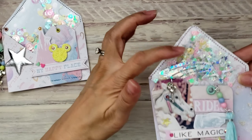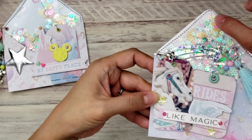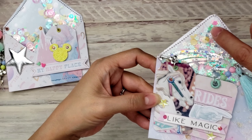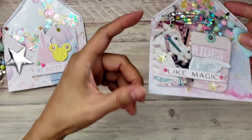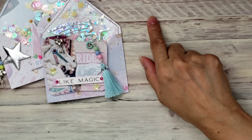I put a different shaker mix in this one. I used a lot of the Alina Craft floral mix — the little floral mixes that came in pink, white, iridescent, and green. That's why there's a little pop of green in here. I love it, and you can definitely still put something inside — it's not closed.